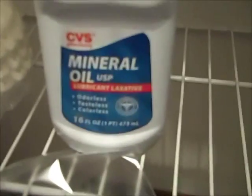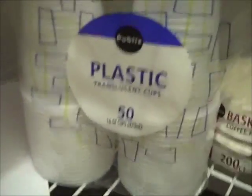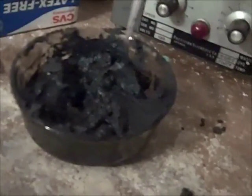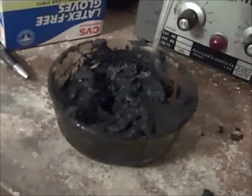Some other stuff I have in this area: coffee filters — get them from Publix, get the Wicon brand because they leave a cleaner filtrate — and some plastic translucent cups I got from Publix, being used as weighboats. I did not mention the manganese dioxide I got from a lantern battery along with the zinc and carbon. It comes with a large amount of manganese dioxide, about 500 grams worth in a lantern battery. I am in the process of trying to dry this mess after having washed it to get rid of some of the contaminants.